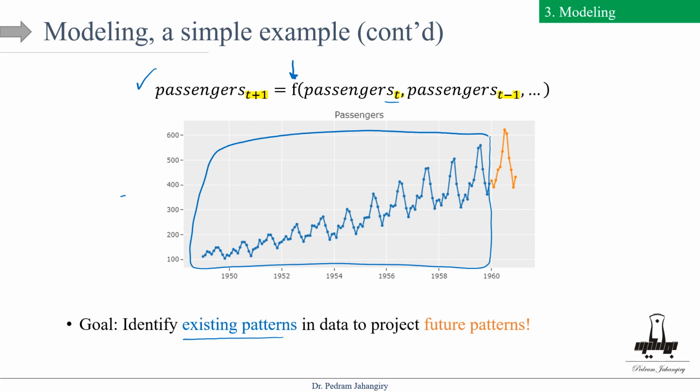How can I connect the relationship, the variables, the lag values together to generate something like this? That functional form, if it is super simple and linear or any other parametric fashion, you can think of as classical models. If it needs to be more complex, nonlinear and non-parametric, you can think of machine learning and deep learning models, right? So that f is the pattern in data that you're interested in. We're going to use the training data set to find that pattern and then apply the same pattern to future time steps. So we want to project the future patterns.